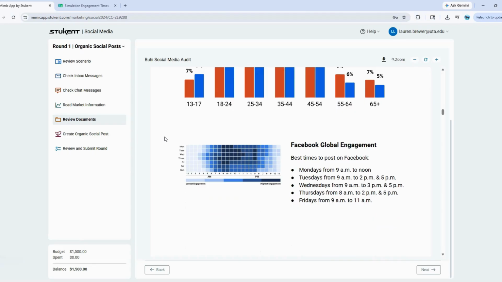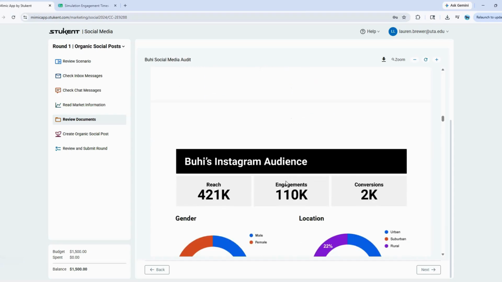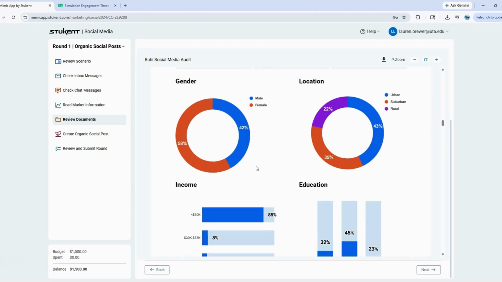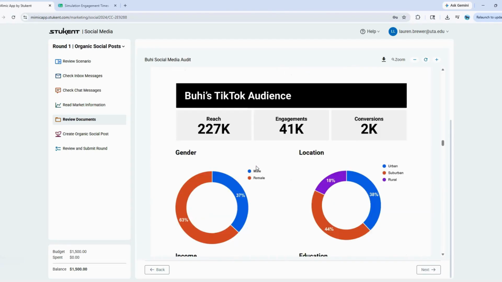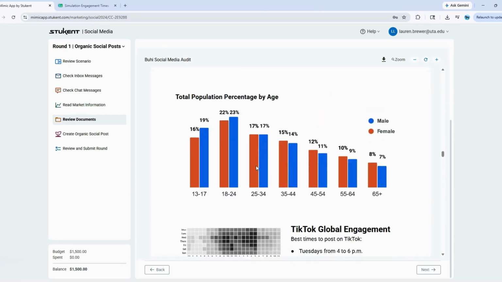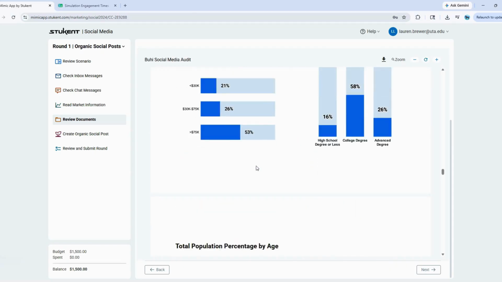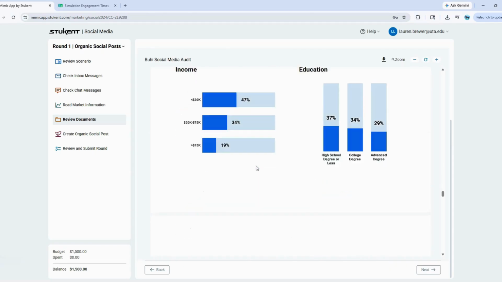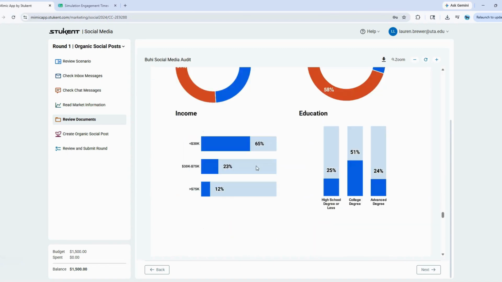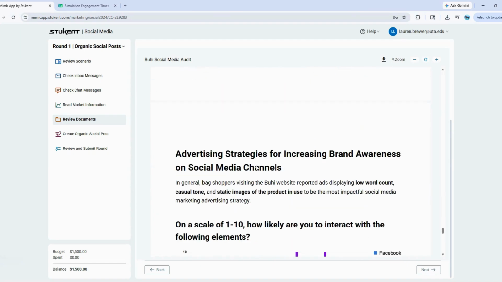And then one thing we definitely want to come back to as we're creating our organic posts is these best times to post on each platform. So we'll have one of these sheets for every single platform. So we just had Facebook, now we have Instagram, then we have TikTok, YouTube, Pinterest, and X.